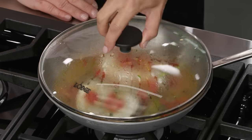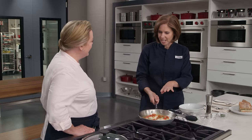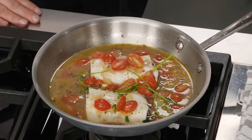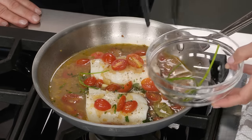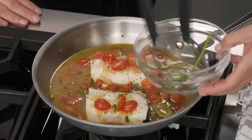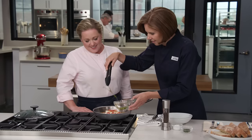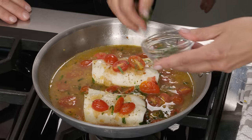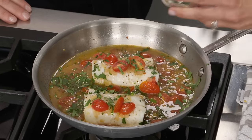It's been five minutes and the fish is perfect — about 135 degrees, cooked all the way through. I'm going to remove the parsley stems, since they've done their job of giving flavor, and get rid of the bay leaf as well — you don't want to eat that. Now I'll sprinkle that reserved parsley on top. That's gorgeous. I can't believe how quickly that came together — we made a really nice dinner.